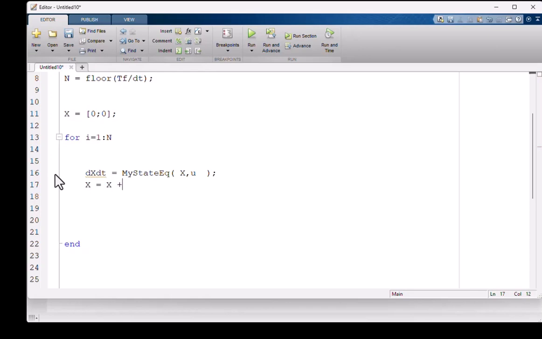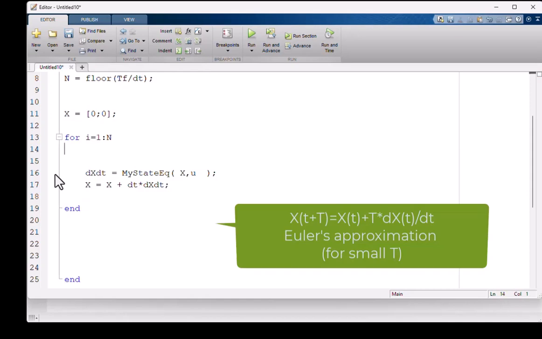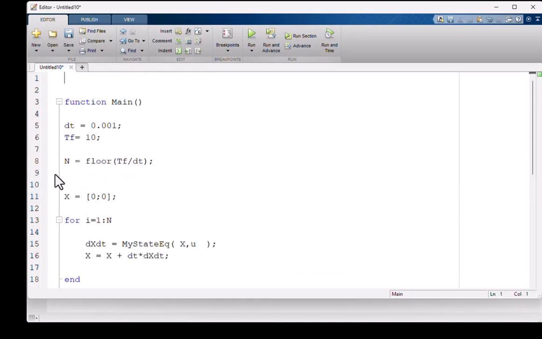I think that the x is going to be modified. It's going to be equal to the original value plus a certain displacement, a certain change, which I'm going to specify as delta time, in our case 1 millisecond, multiplying the derivative of the state of the system with respect to the time, which we got from here. That will do what we want to do. So everything is in place here.